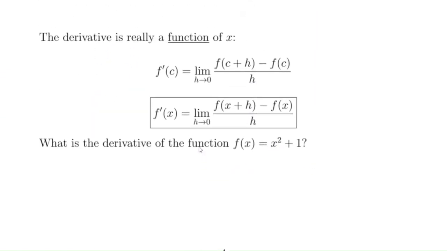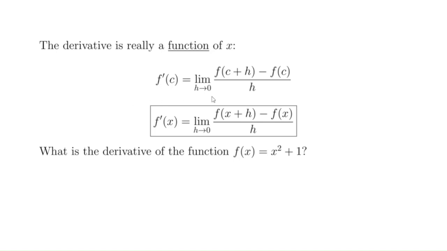The derivative is really a function of x. The derivative function for x² + 1 is f'(x) = 2x. This was a long process — taking the limit as h→0, computing the difference quotient — but we're going to learn shortcuts and rules for taking derivatives quickly. You'll get to the point where you know the derivative of x² + 1 is 2x in less than a second, without having to go through this long, laborious process.